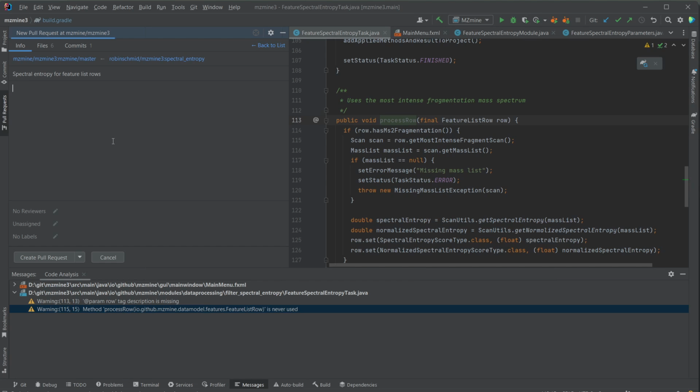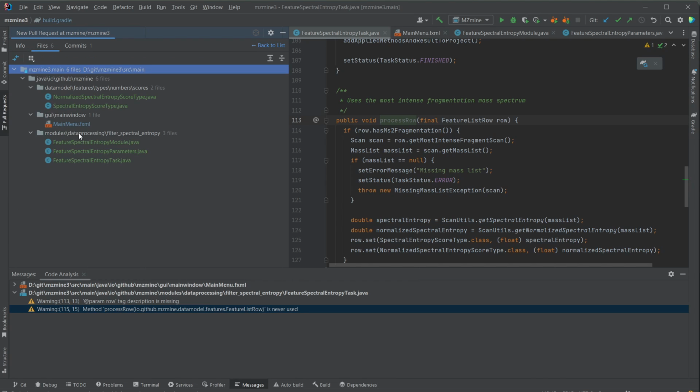And of course, we're going to describe it here: spectral entropy for feature list rows. We can add some description, and we should also add some description, like why it is used, what the outcome is, what the input is, and so on. We can add some screenshots to make it even easier to review. And we can again look at the files and the commits to see that there's no trash in there.